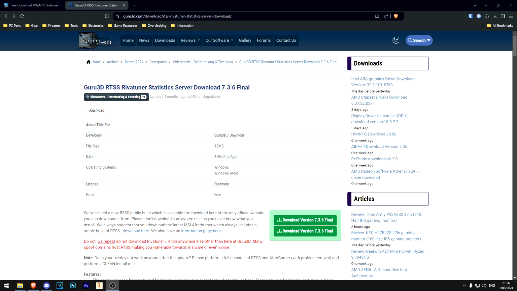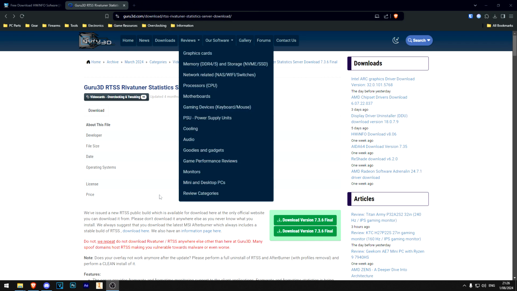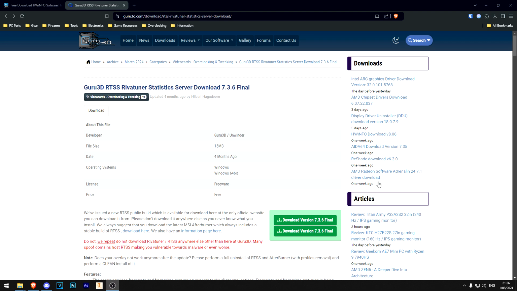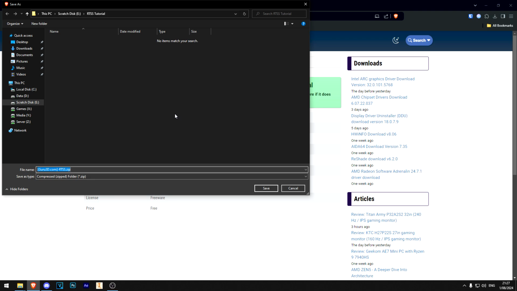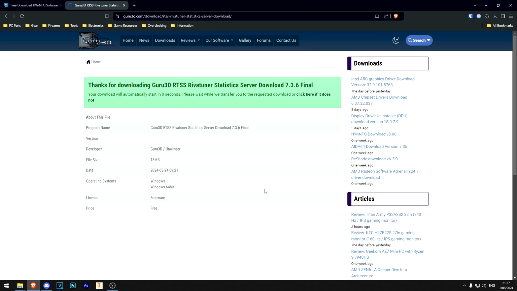So to get started anyway, you're going to actually need the software. The link will be in the description, but you want to download it off the Guru3D website here. This is a legit one. I do believe there are a few non-legitimate versions going around, like spoofs or whatever. So, as it says here, you're going to click on this one to download, or you can click there if you get impatient with it or it's not working.